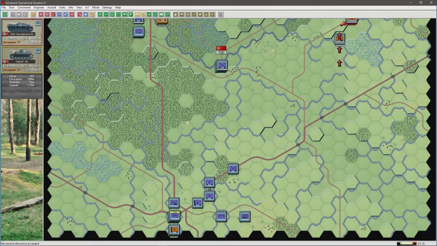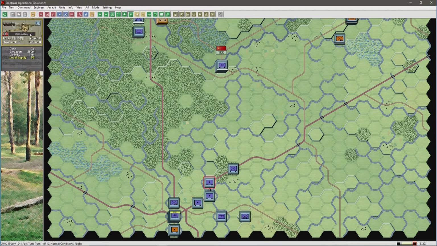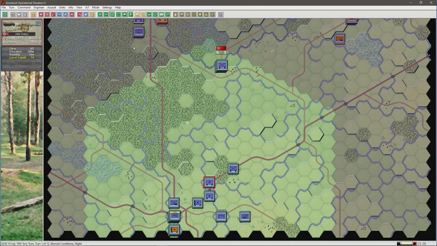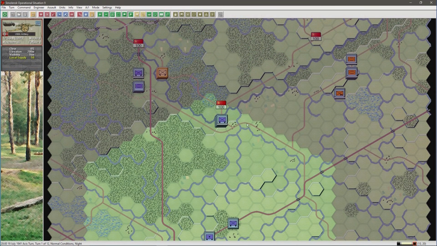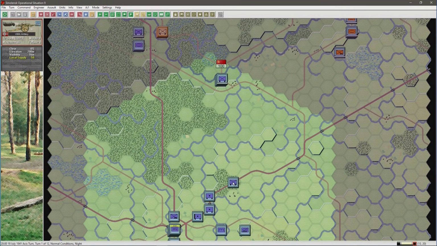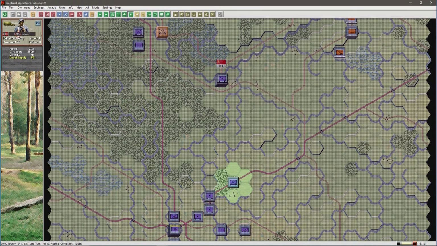Now artillery. By selecting H, I think it is, that gives the range of the artillery. So as you can see, we're just able to see across the river, just have the range to see across the other side of the river. So do we leave that unit, or do we transport them?